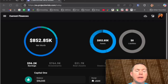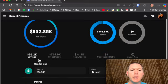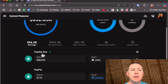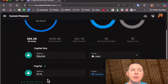I've signed in, and you're looking at my net worth as of June 1st. All of these numbers are as of June 1st. That's just when I do my monthly updates at the beginning of each month, but you can go in and update the numbers anytime you like. To start with, we've got our savings accounts. I just included everything in our Capital One in one lump sum, but that's actually several different accounts for different pockets that we have. And then we have our PayPal account we use as a debit card for discounts on different purchases we make.